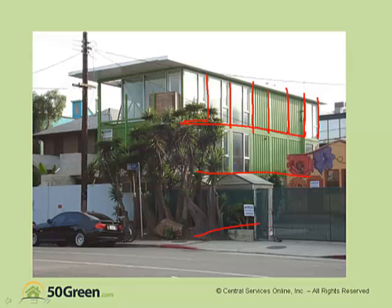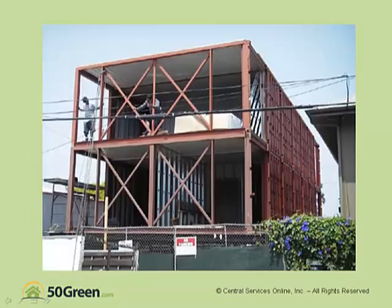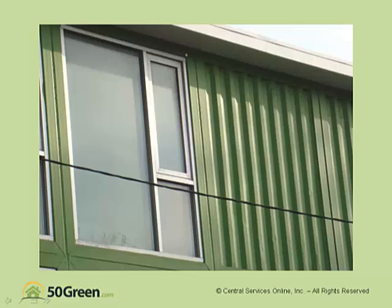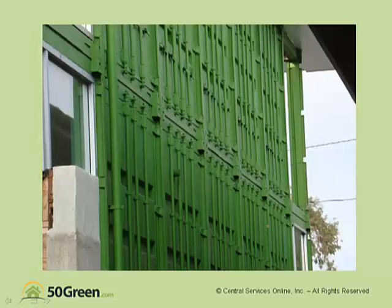So you can see some of the X bracing that's been done in here. Los Angeles is very difficult with structural requirements because we're in an earthquake zone. So here it is in construction. You can see they used a lot of steel to reinforce all those openings that they put in. There's some new walls on the inside. There's that X bracing again in the windows. You can see where they added big openings like this one. They added that tube steel that we were talking about, or additional framing where they took out the corrugated metal.